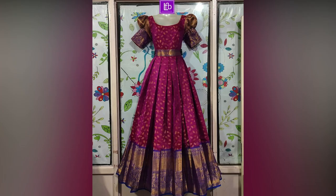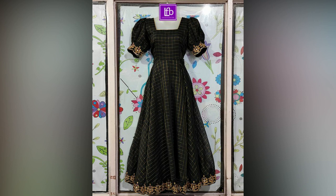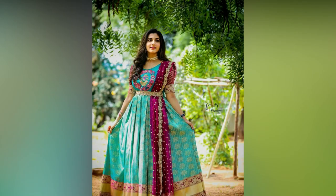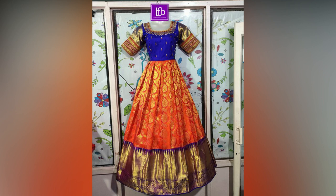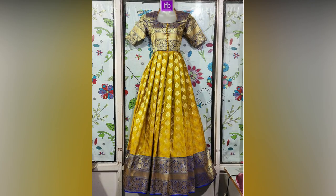While the idea to use a sari for conversion is to save on fabric, you shouldn't forget the borders. Most saris come with gorgeous borders which, when used properly, make for amazing design elements. Borders can be used on the neckline, hemline, sleeves, or even in a middle or side slit to give the design a designer feel.